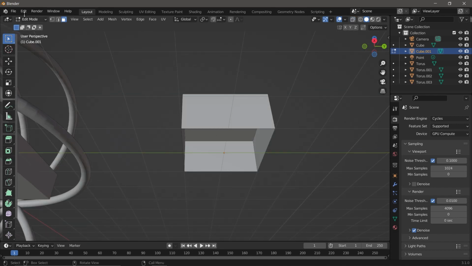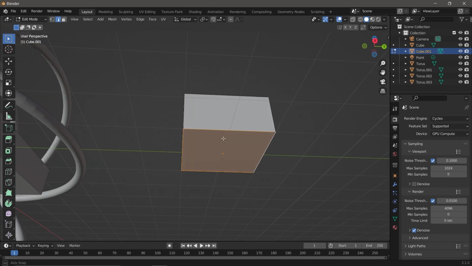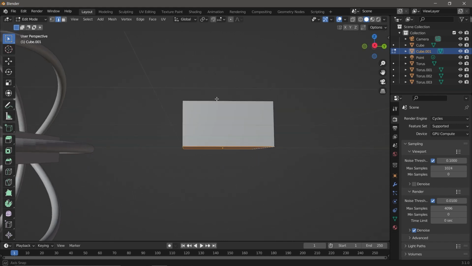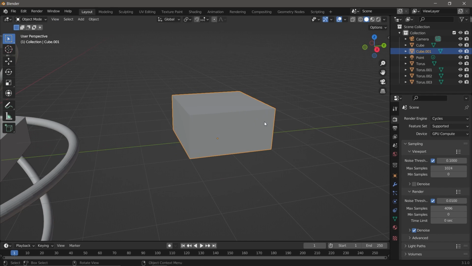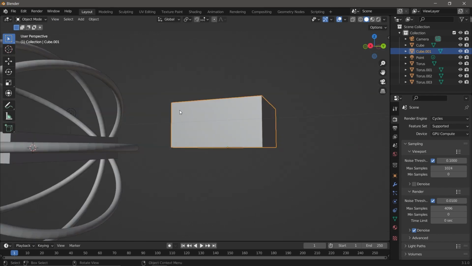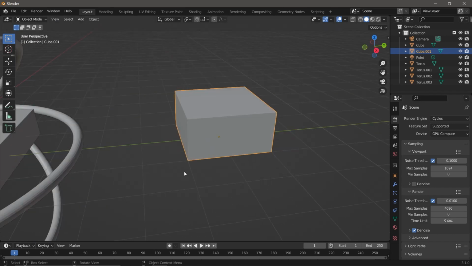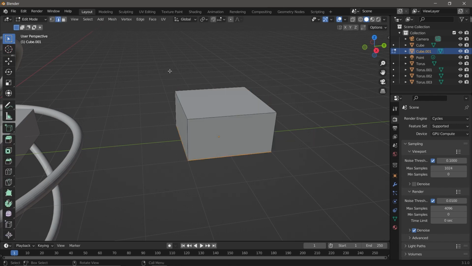Then go to edge mode, select all the lower edges, press F to connect everything and make a new face in the middle and down there, and then we'll go back out of edit mode. Okay, so we have half the cube here, which is in the center of the plate.